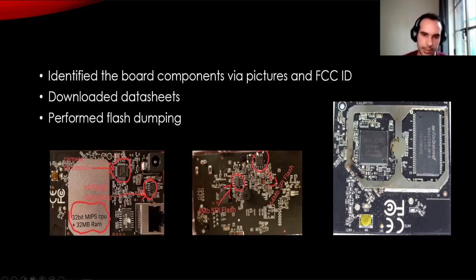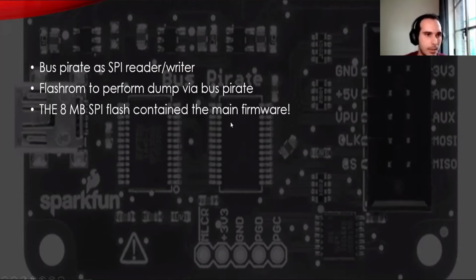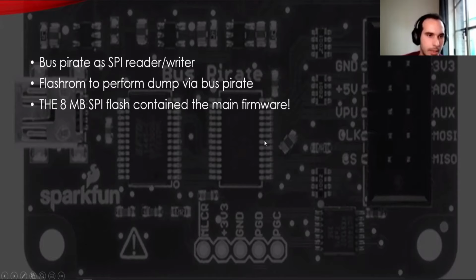Once I identified the main components, such as the SPI flash, I proceeded to dump them to see what the contents were. In order to do that, I used a tool called BusPirate, which is the board you can see in the background of the slide. I used flashrom to interface with this BusPirate because it acts like a serial port. Through that interface, you can issue commands that go to the SPI chip. Once I took the dump, I figured out that the 8 megabyte SPI flash contained the main firmware. So I started analyzing it.